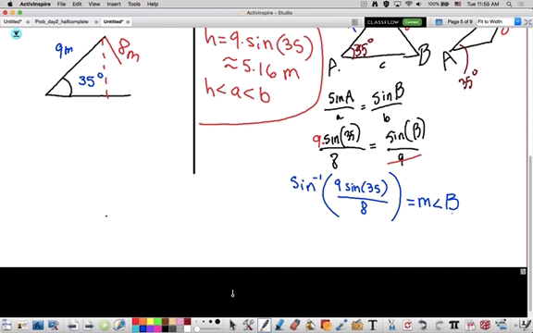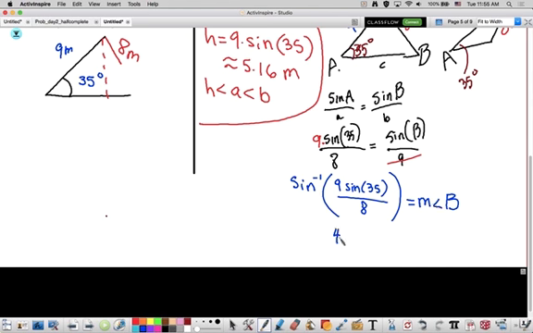Would it be sine multiplied by 8 also multiplied by B if you're doing cross multiplication? We're not going to cross multiply. I should have said it more clearly. We want to cancel the 9. Get rid of the 9 by multiplying both sides by 9 because we want to isolate B. Oh, okay. So tell me the number again. You do the inverse sine. 40.19. From B, right? 40.19.